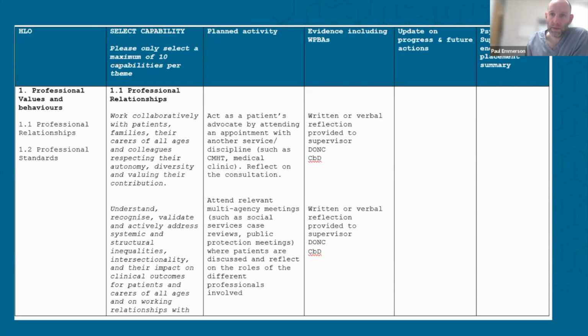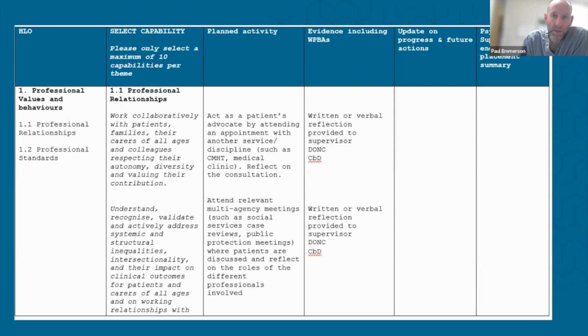One thing to say is that there are some mock PDPs available on the website where people have gone through them and tried to think about how you might set them up. The point of the placement-specific PDP really is for trainees and trainers to identify things within that job, within your 6 months or 12 months as a trainee, specific bits of that job which will help to achieve the different competencies or capabilities. So this is how they're split up.